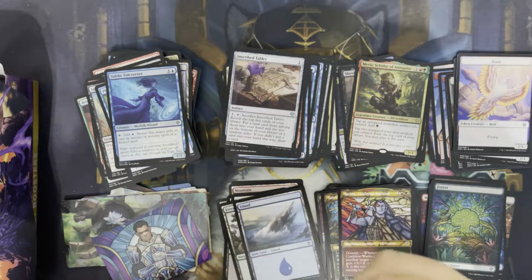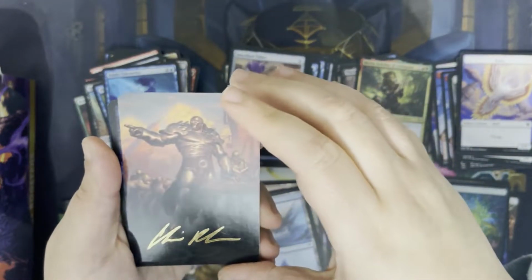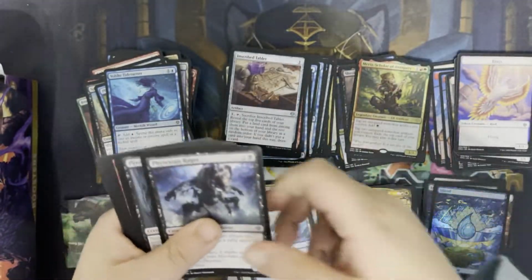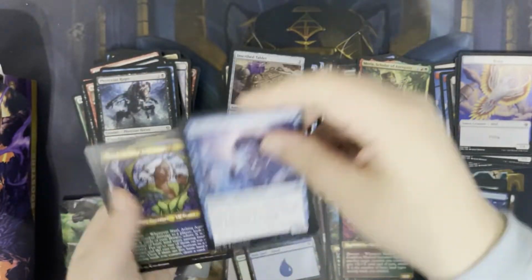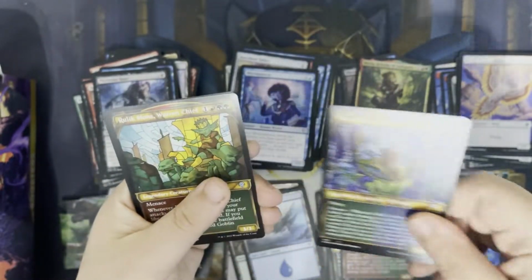Alright, our art card is... Oh, it's a signed Khan the Living Legacy. And a pretty foily island. Flick through these. We have Nail Abizoa Aeronaut in the alt art frame.